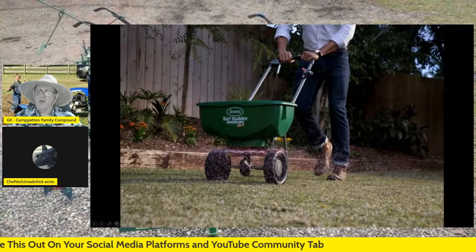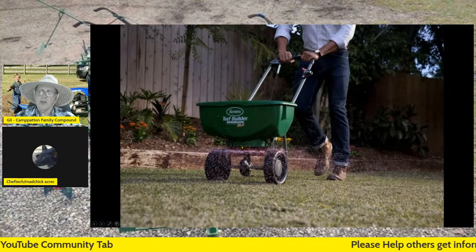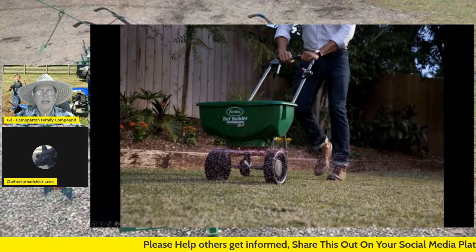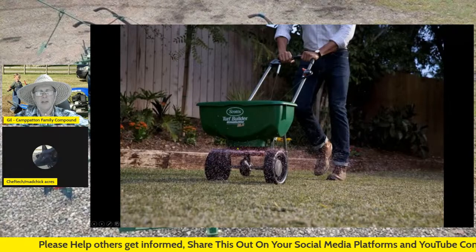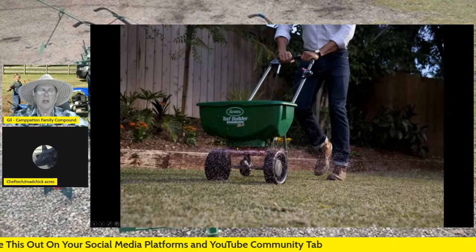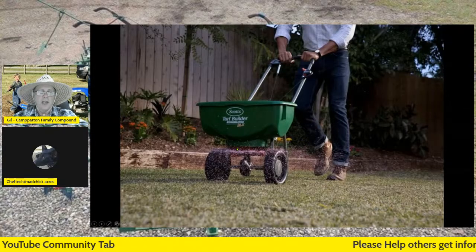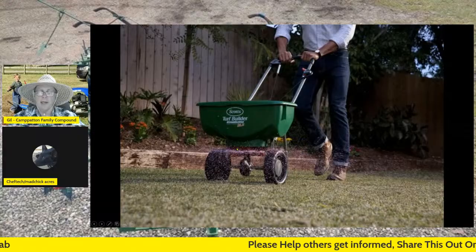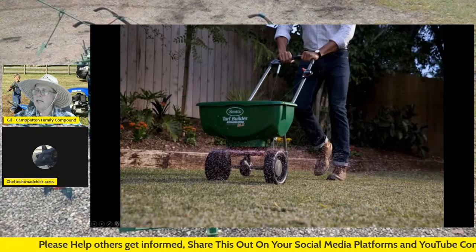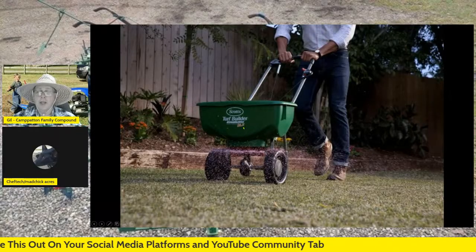So this can be used for more than just spreading your seeds out. You can also spread out certain things like your activated or fast acting gypsum, if you need to add some calcium to the soil, or the little sulfur pellets or other stuff like that. You need to spread it out evenly on the soil, and then you can rototill it in, or you can just kind of give it a light rake in after you've already rototilled and put it out there. So believe it or not, these little fertilizer lawn tools can be used in a garden.